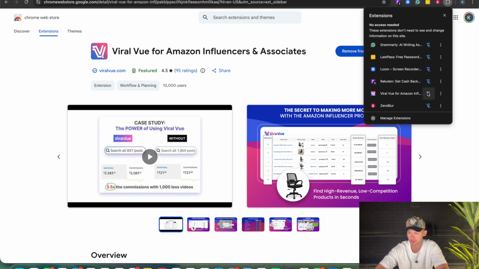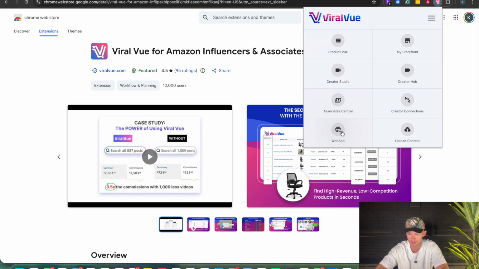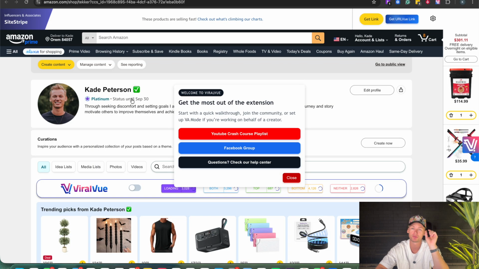Now, once you have it installed, I would pin it. And then once you click on here, it will have you log in. Once you're logged in, you should get a little pop-up right here where you can have shortcuts to wherever you need to go. For example, your storefront. The first time you click on this, you'll get a pop-up to insert your storefront link, so that way every time going forward, it will automatically take you to your storefront, which is why in the previous video I said make sure to copy this and paste it in there.